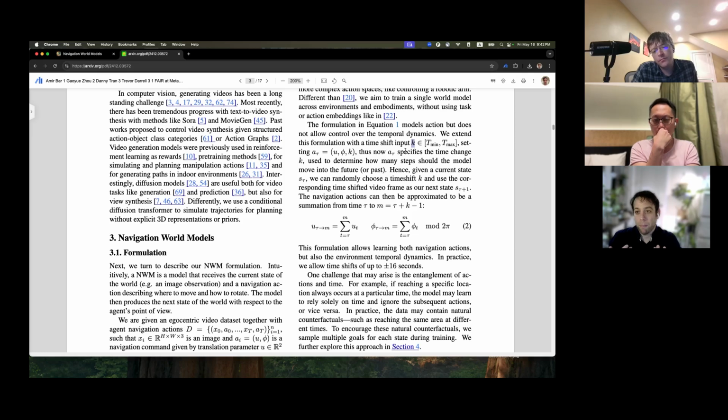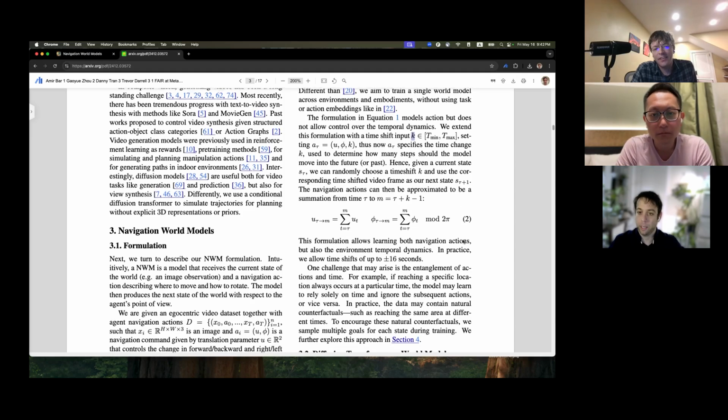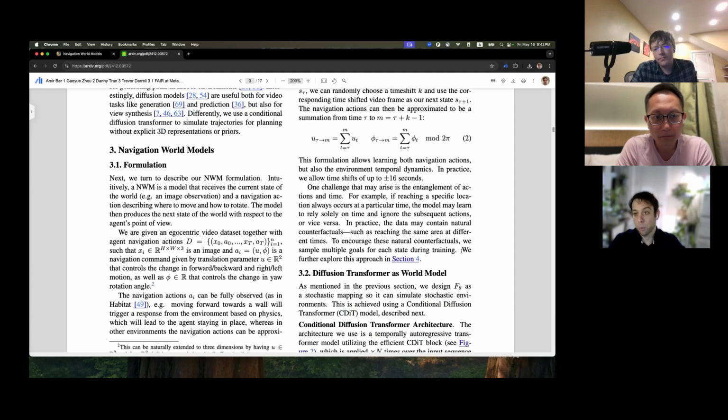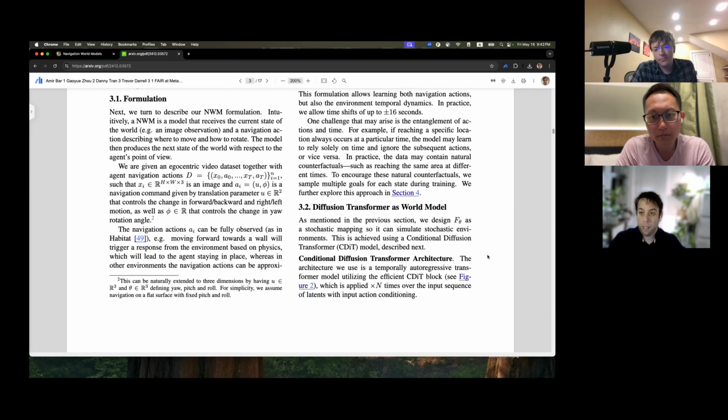But yes, I think it's an interesting discussion. I don't want to go off on too much of a tangent, but okay. So this is how we basically construct the state and actions and the prediction targets in this model. And another question is how do we actually train this model? What is the architecture, et cetera.